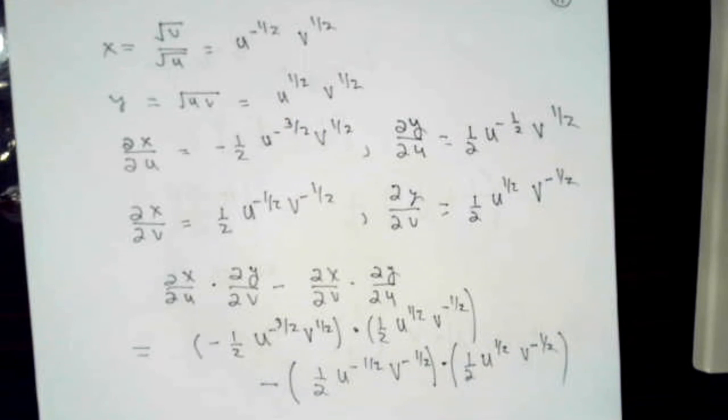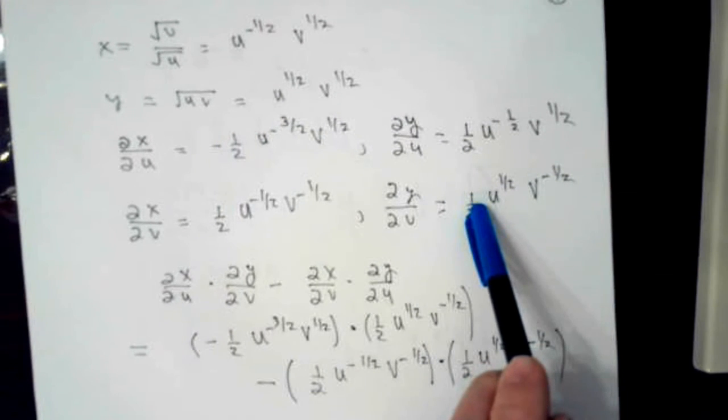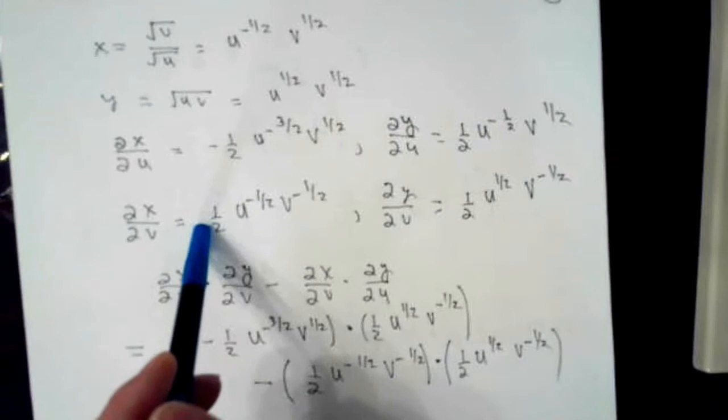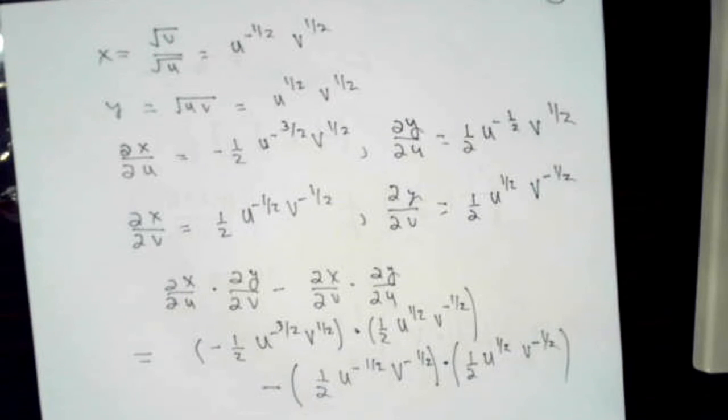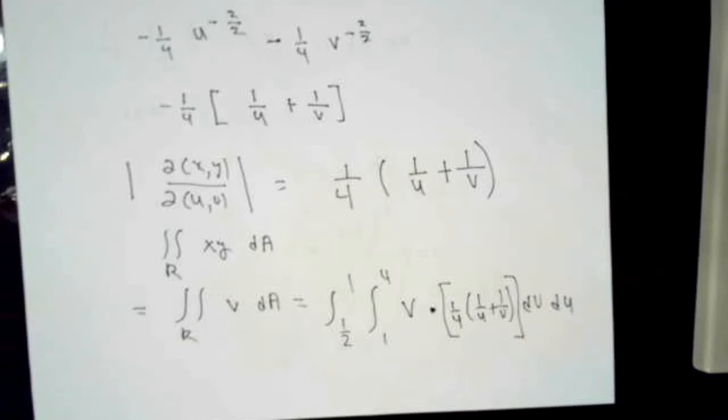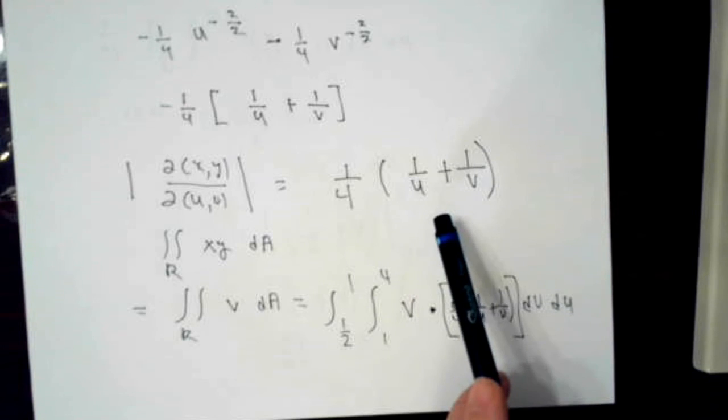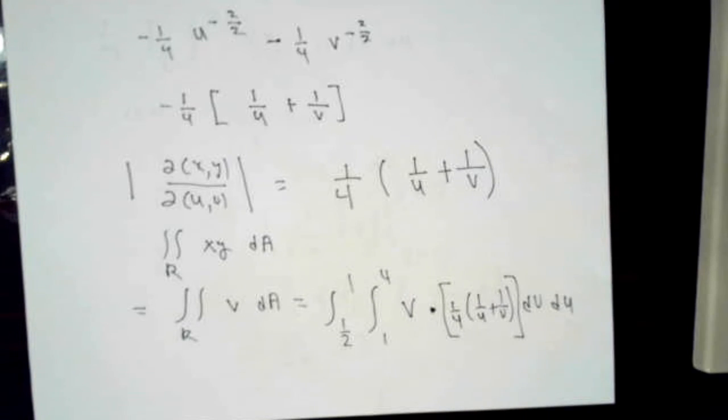After you've got all of the derivatives, I have to calculate this one times that one minus that one times that one. That's how we get the J number. Write down all of those factors. The determinant works out to be negative 1/4 times 1 over u plus 1 over v. u and v are both positive, so I need to take the absolute value of that to get 1/4 times 1 over u plus 1 over v.